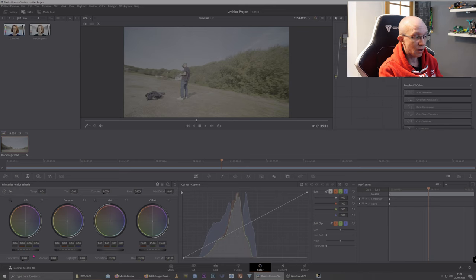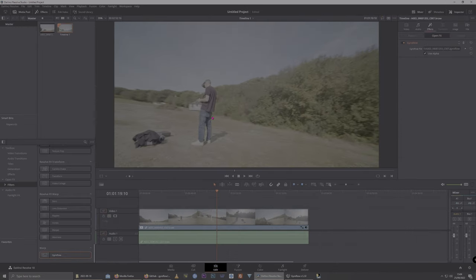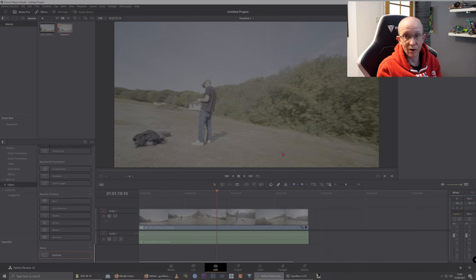Unfortunately, if you've got the Gyroflow effects on, it doesn't work like that, and it's not going to run smoothly. So do all your color grading, cutting and effects, and do everything else apart from adding the stabilization, and then go back into your edit tab and turn on the Gyroflow, and it should apply all the effects. That's the easiest way I found to work with it.